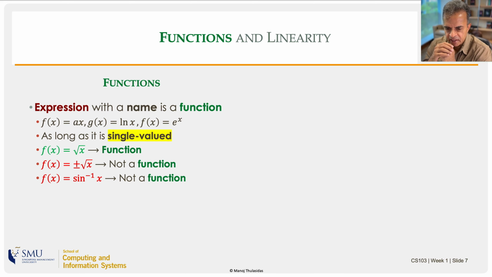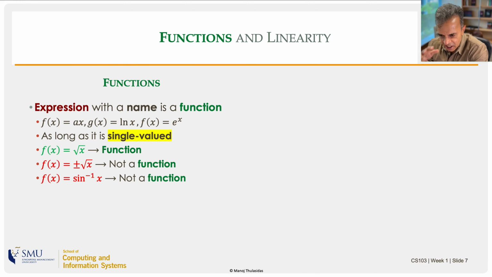One classic example would be an inverse trigonometric function like sine inverse of x. That is clearly not a function by our definition in the context of this course. Now, this is where our mathematical maturity idea comes to the fore. What I'm trying to say is this. For our purpose in this course, sine inverse of x is not a function. But in some other context where you want to use it for some purpose, you might want to consider that a function. You cannot go around saying at that point that, oh, prof told me 10 years ago that sine inverse is not a function, so I cannot use it that way. No, this is just a definition. It's a tool in your mathematical toolbox that you can use to solve the problem that you encounter.